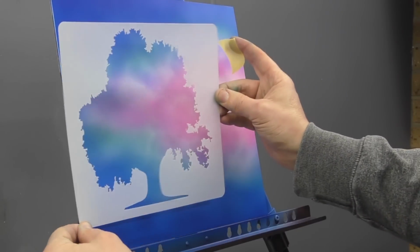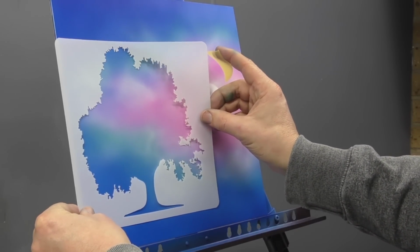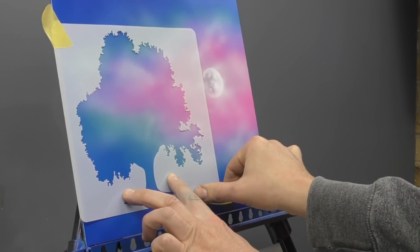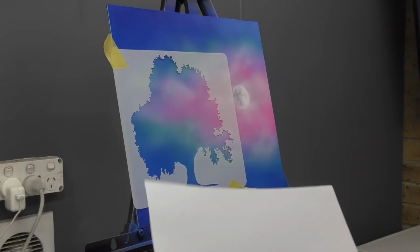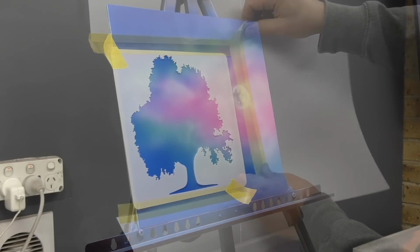Okay, so what we're going to do now is add in the tree. And I'm going to use black for this. Carefully put some tape on the edges here to hold it into place. Don't need too much. And then the ground will do that in a minute. Again, what I want to do is using copy paper, I want to mask up around it. So I'll go ahead and do that now.